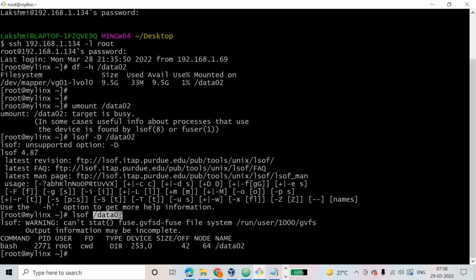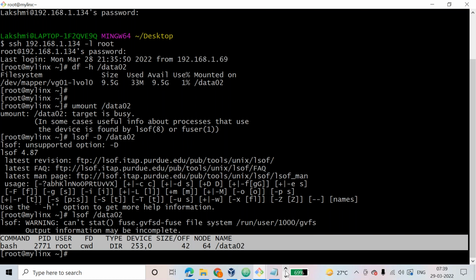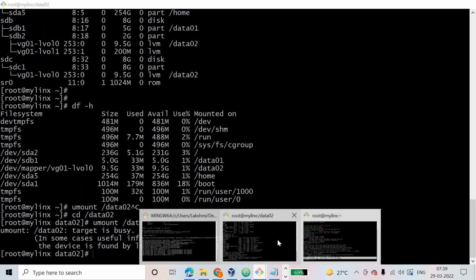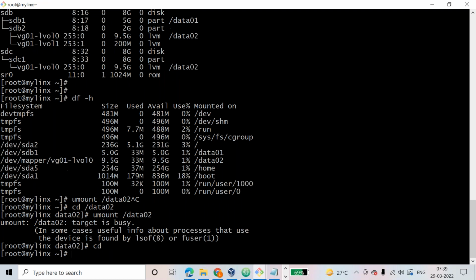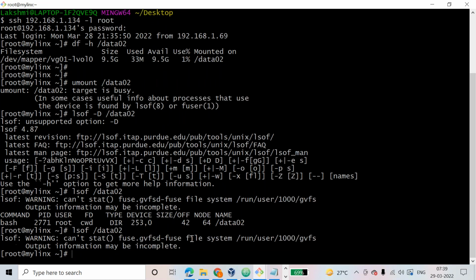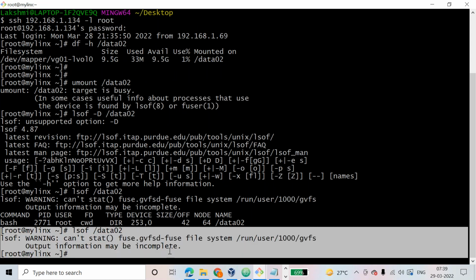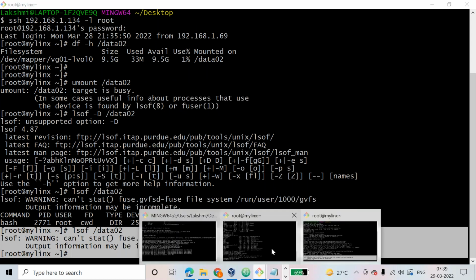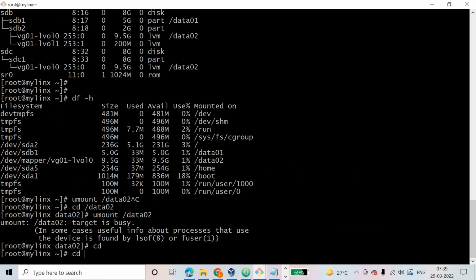So what it will show me, the open files or the open processes which are running on this directory, any directory which you are giving next to lsof, it will display all the open files, list of open files. Okay, now my open files is this. Now I need to check whether it is the same. Let me do cd. Let me go to here. Now run this. See, now here it's not showing anything because I came out from the session.